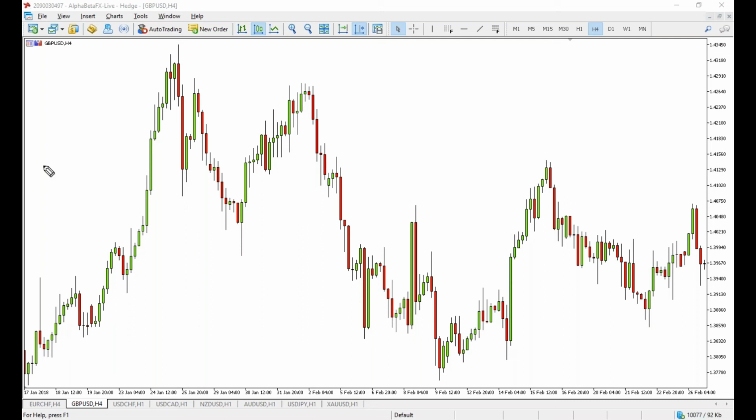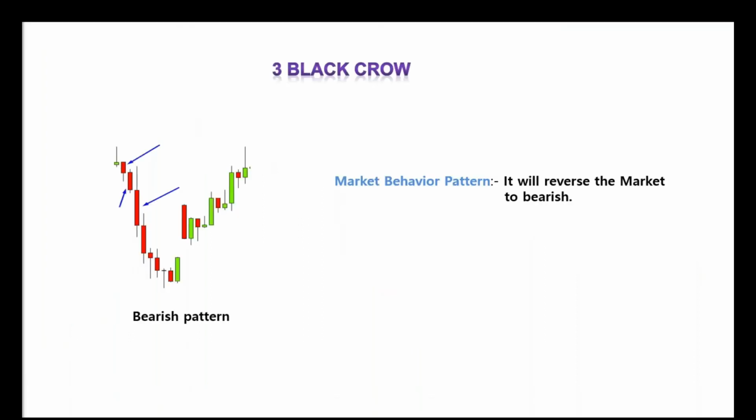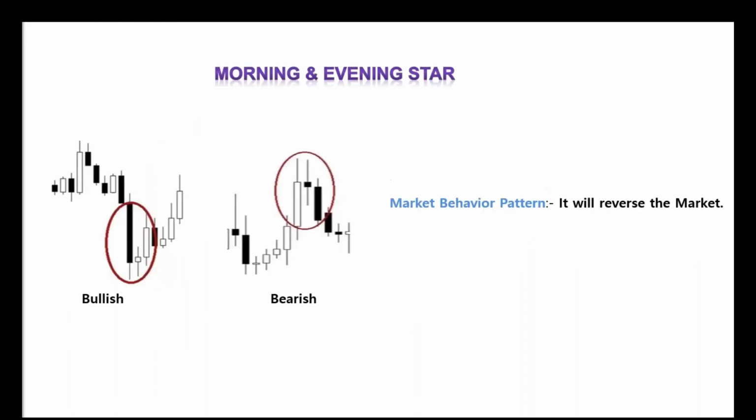So this was the three black crows we had studied. Now going further, let's find out the morning star and evening star candlesticks. They are constructed from a three candlestick pattern at the same time. So what will be the design of this candle? The first should be a bearish candle. The second should be a small, tiny, or medium-sized candlestick, which should start at the same place where the market closed. The third one should be above the second one and should cover half of the body of the bearish candle and close above that.